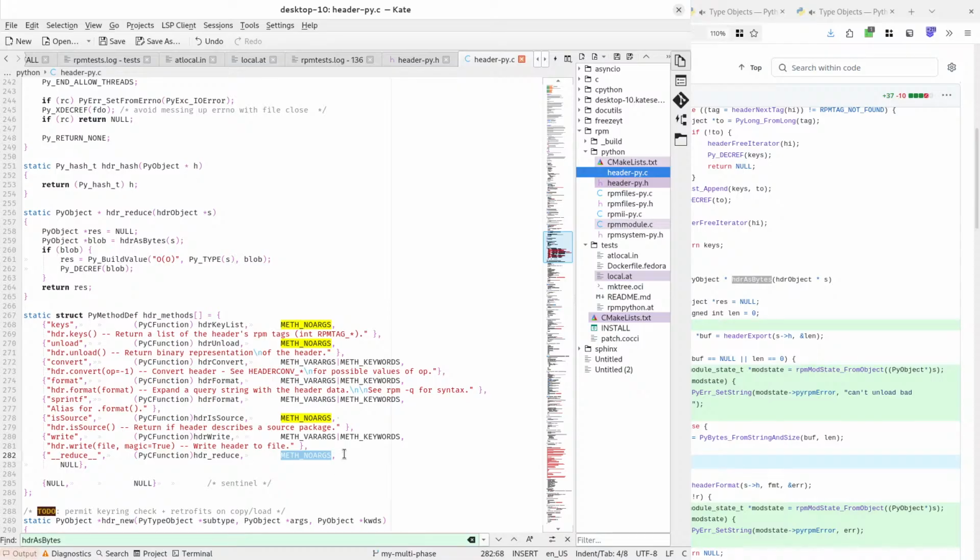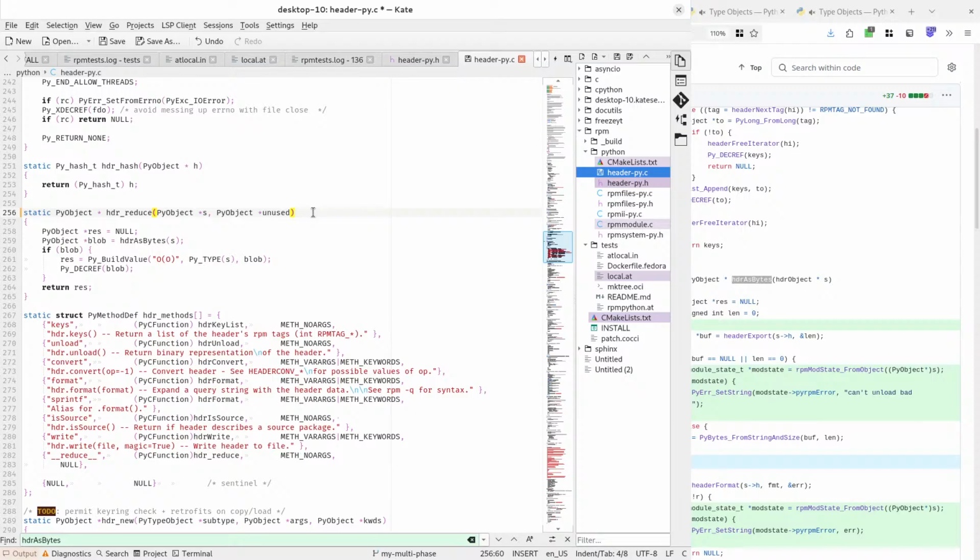Which means when this Python method is called, Python will call this C function with two arguments. One is the self, the associated object of which this is a method, and another is unused. Okay, and this was actually PyObject as well, right?